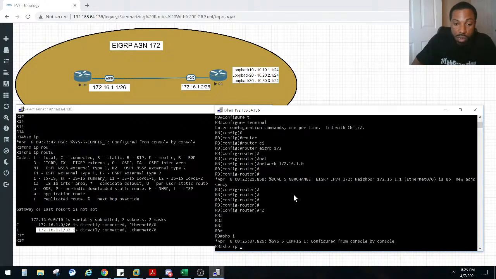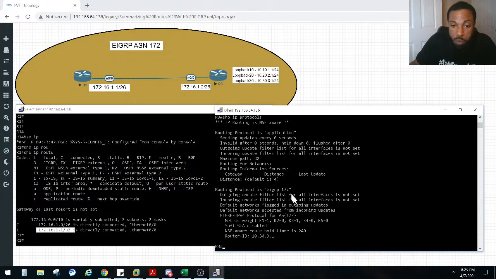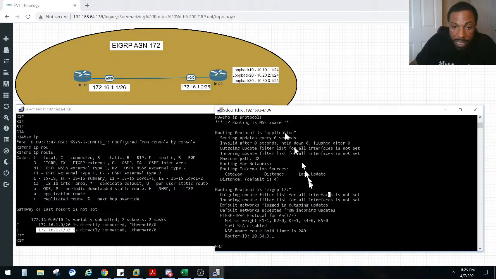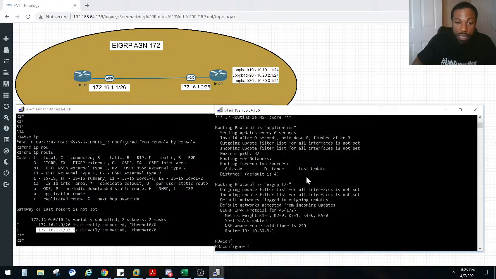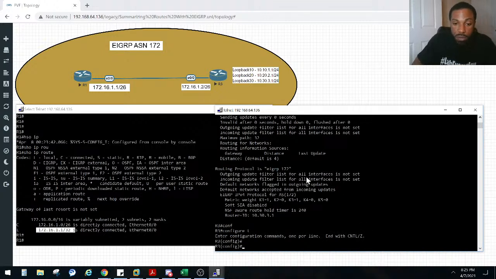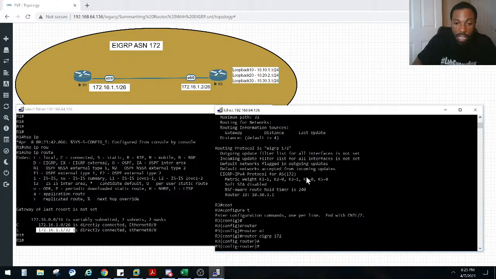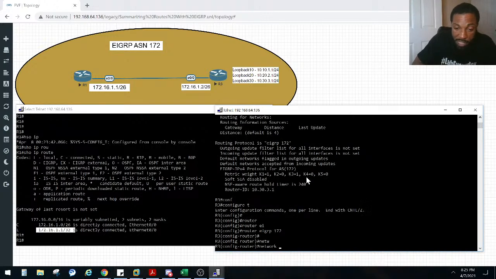I think you could just do show IP protocols. That's where it's supposed to say whether we are automatically summarizing or not. But let's do this. We could just put the 10 network and find out. So let's go back to router config mode, EIGRP 172. And if you don't know the answer and you've got this book, guess what? The solution guide is right after the lab.